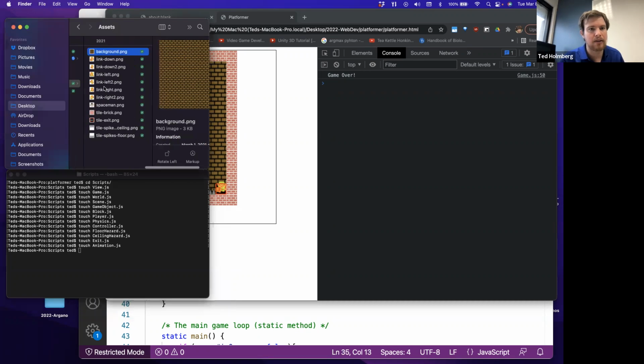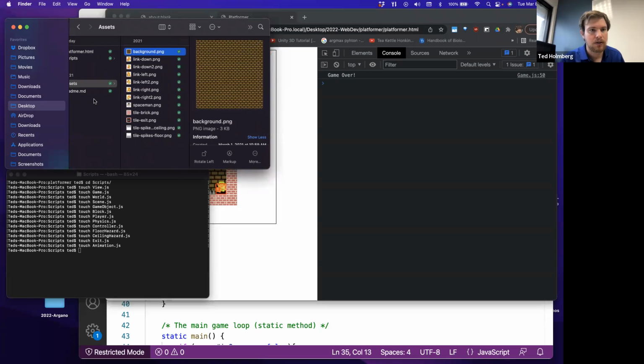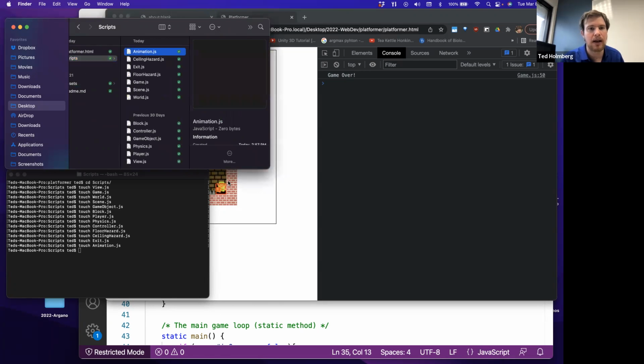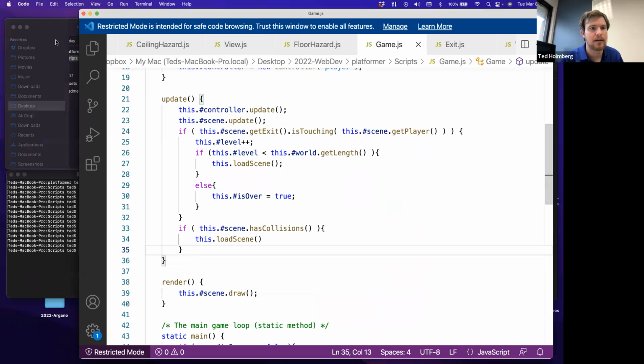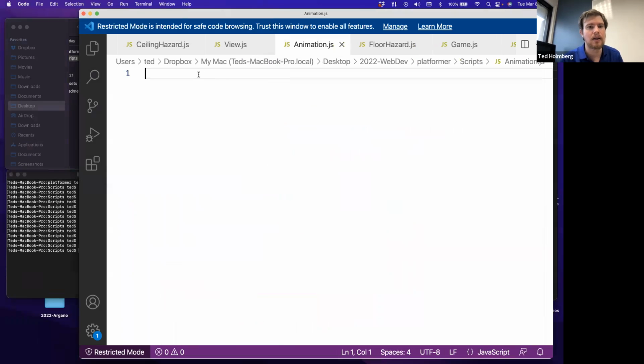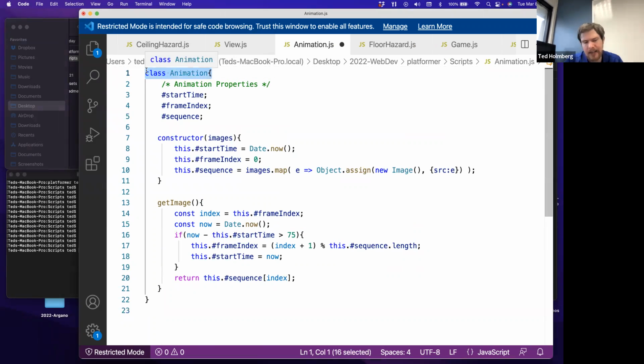Okay, so let's go back to my source code. Here we go, scripts. I just created an animation class. Let's open up my IDE and inside of here, let's define the class. Let's step through what's happening here, because this is a relatively big class at this point. As I get further along, I stop doing the smaller steps because you should understand what's happening in a lot of this code, but I'll step through it the same.